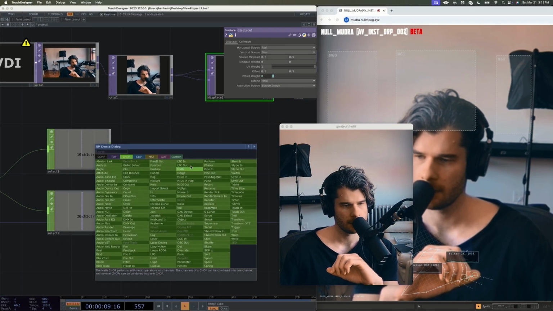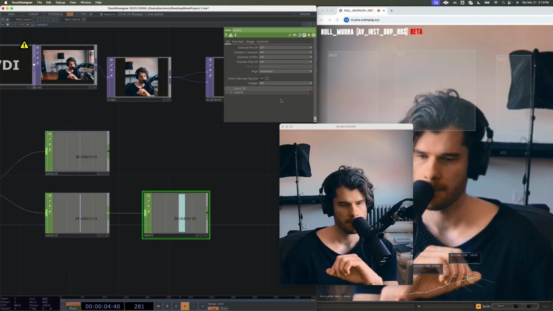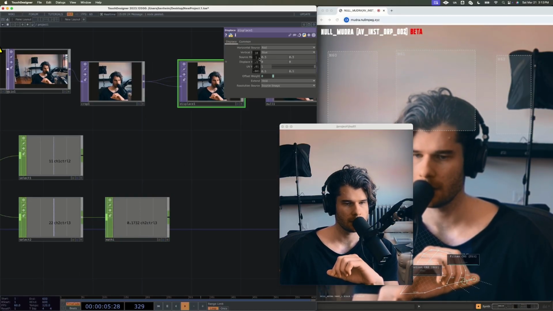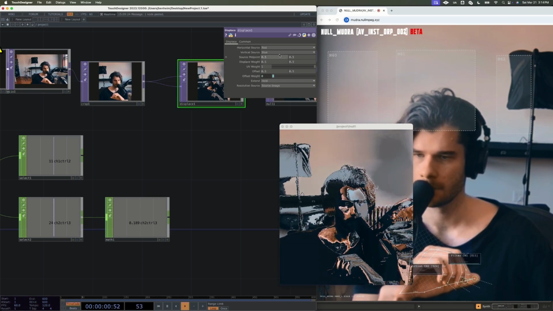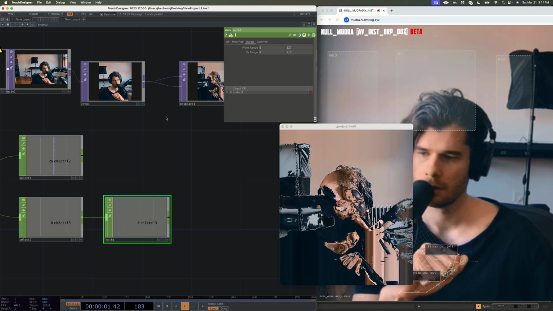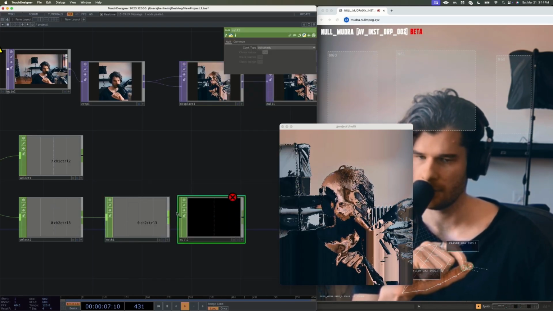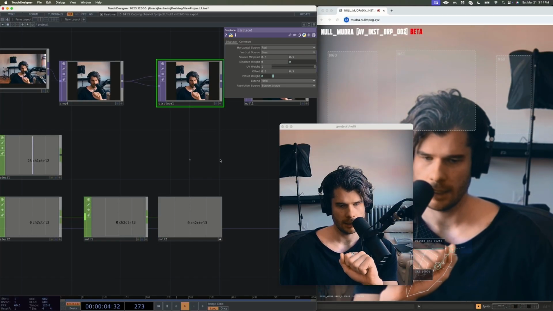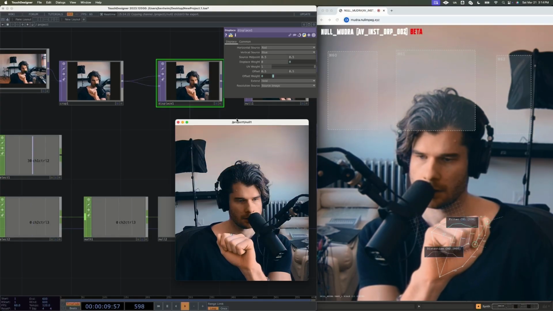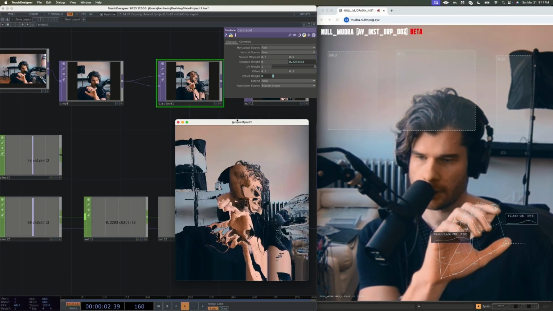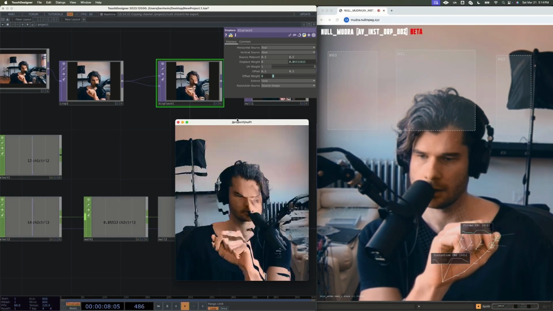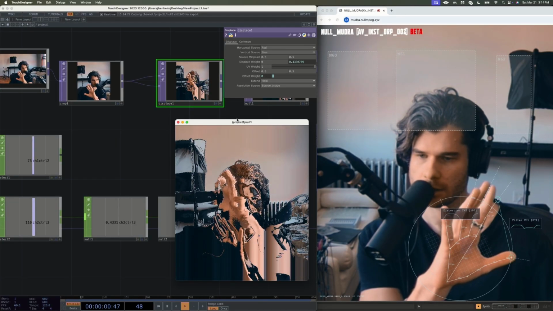So we're going to put in a math, do some mapping. And we're going to go range 1 to 127. To range, how much do we want to displace here? Like 0.5. Yeah, that looks good. 0 to 0.5. So then we put in a null because we're good programmers. So now, let me move this over here. The more I open my hand, the more messed up this image gets.